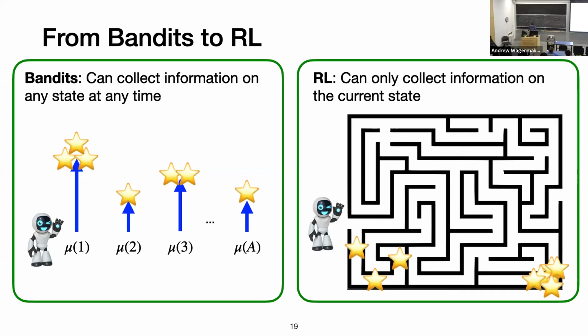And the difficulty here, I guess, is that at any given step I have a state in RL. I'm navigating around some environment, which means that at any given step, say I'm right here in the middle of the maze, I can't take an action from this step that will give me useful information about another action. To get to the end and observe things at the end, I actually have to take actions that will get me there.